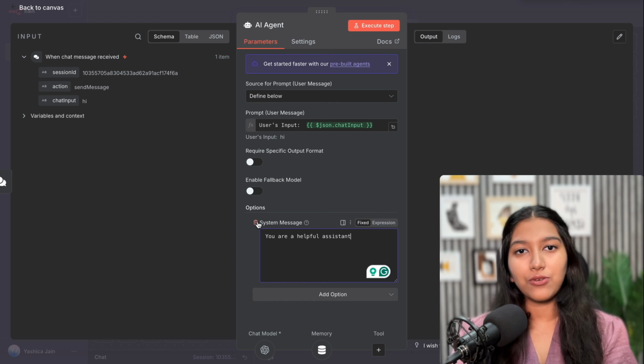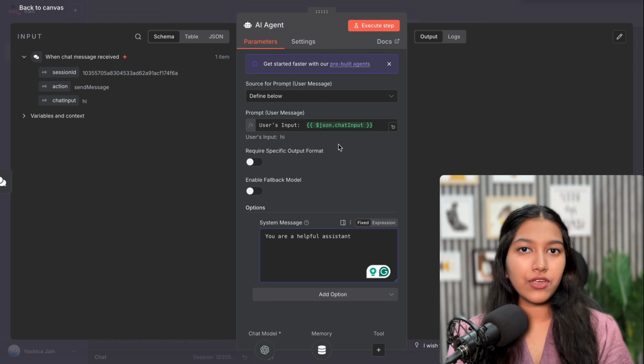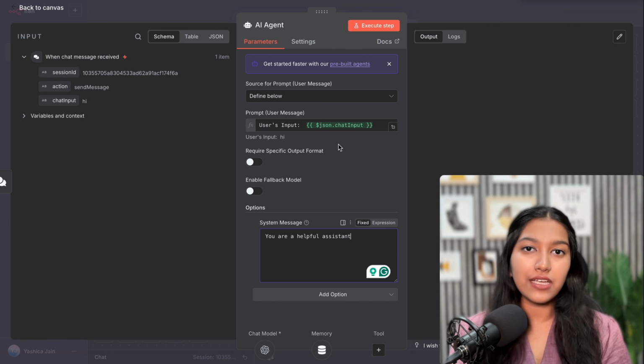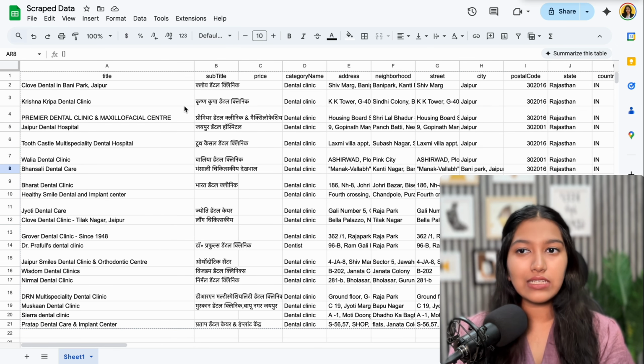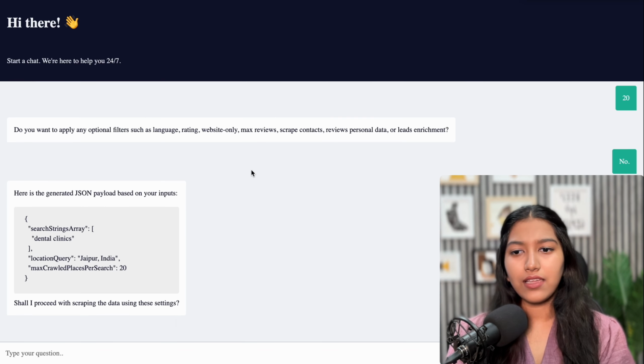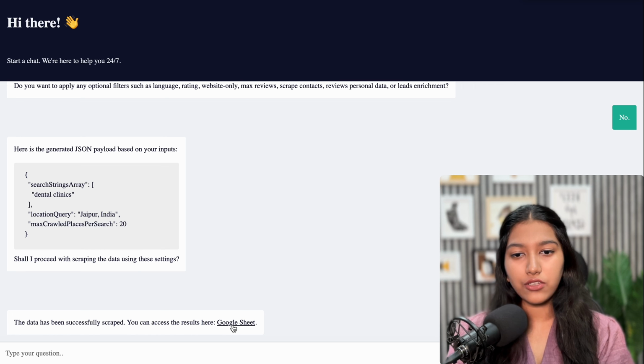Now let's head back to our n8n automation. And yes, continuing from where we left off, after it has scraped Google Maps using Apify, it's going to take all the results and create a spreadsheet out of it so that you can easily view the results. Let's say you're scraping 100 places or let's say 200 places. Then if it puts it in the chat, it's going to be very difficult for you to use that data or even save it for later. So that's why we're going to use Google Sheets and create a spreadsheet there so that you can access it at any given point in time. And then as we saw earlier, it's just going to give you the link to the Google Sheet and you can use it.